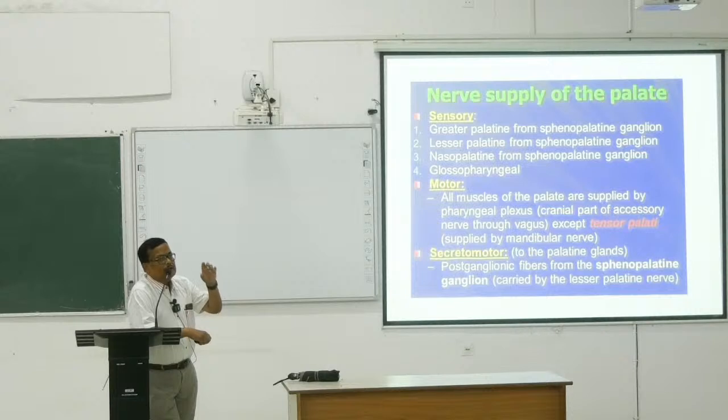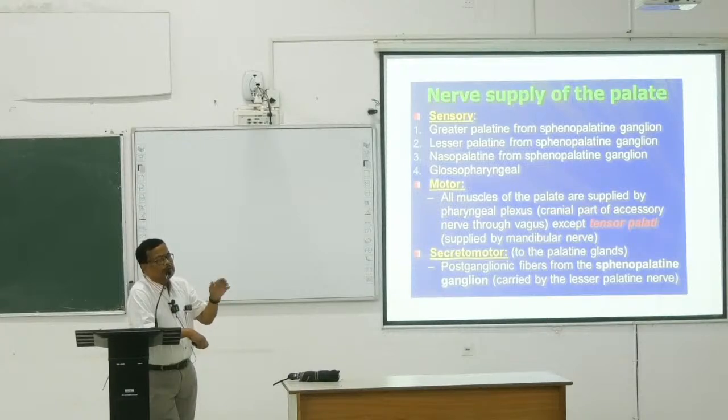There is a nucleus, nerve cell bodies accumulated to form an elongated mass. We call it nucleus tractus solitarius, situated in the brainstem. Again, to sort the general sense and the special sense: general sense is carried by the lesser palatine nerve, greater palatine nerve, and nasopalatine nerve. Special sense is mainly taken up by the lesser palatine nerve.